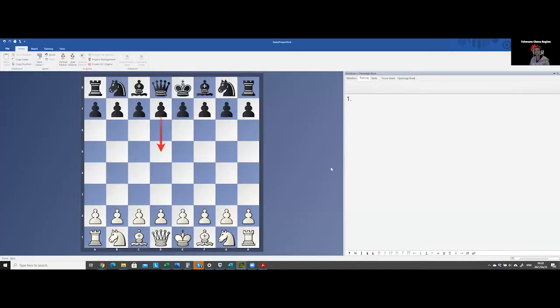We notate so that you can have an accurate record of how you moved. You need the notation for if after your game, you and your coach, you and your parent, or just you on your own, want to go through your game step by step to see where did I make my mistake if I lost. Or if you had a very good game, you might want to analyze that game to see what did my opponent do that I can learn from? What did I do that was really good in my game?